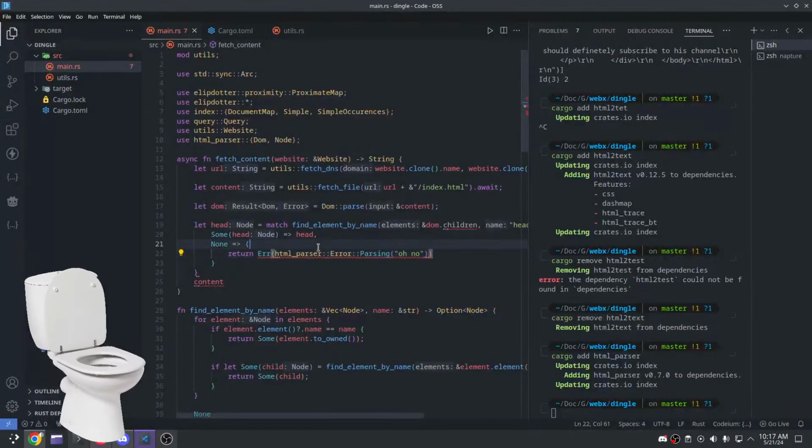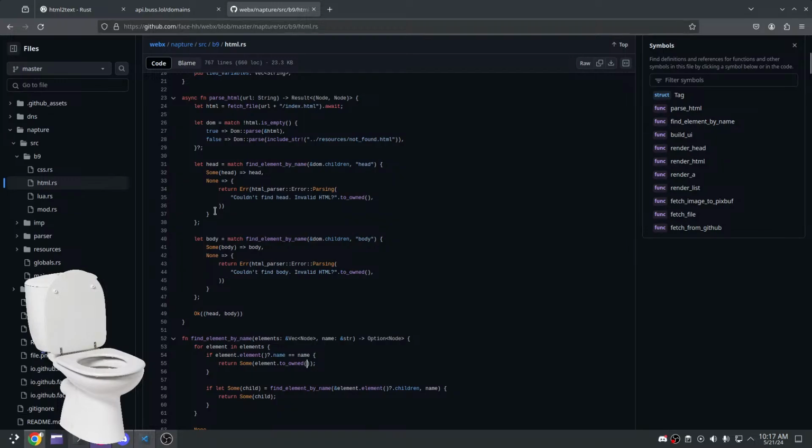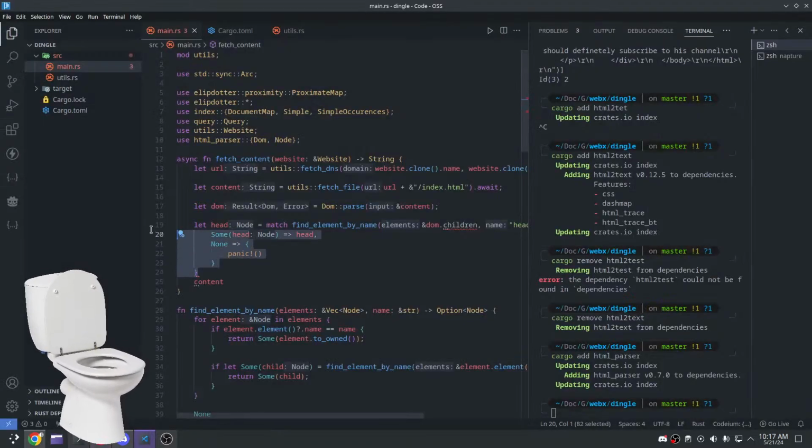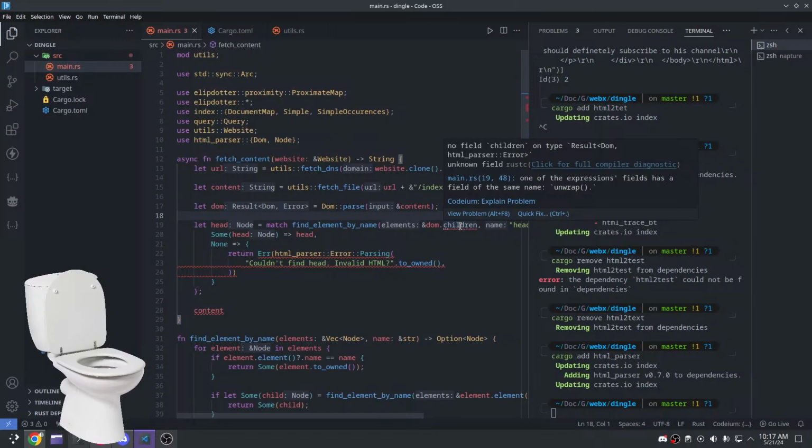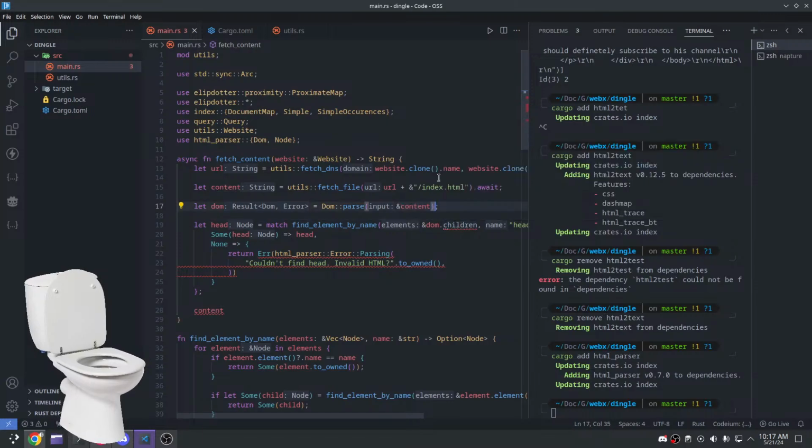Oh, the entire function does this. Okay, we're gonna just... I'm just gonna panic. Or no, we can't. Oh fuck. I'm just gonna copy everything. Okay. Oh, we didn't unwrap.